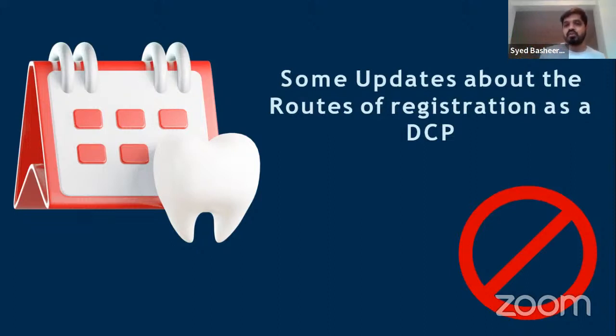This route was easy because you did not have to take any exams. You just had to submit some documents and do some CPDs, continuing professional development courses, online. When you proved that you were good enough to work in the UK, they gave you registration as a dental care professional. That means you work as either a dental hygienist or a dental therapist. A hygienist usually does oral prophylaxis and very basic procedures like teeth whitening, whereas a therapist can do some fillings, pedo crowns, and other basic things.